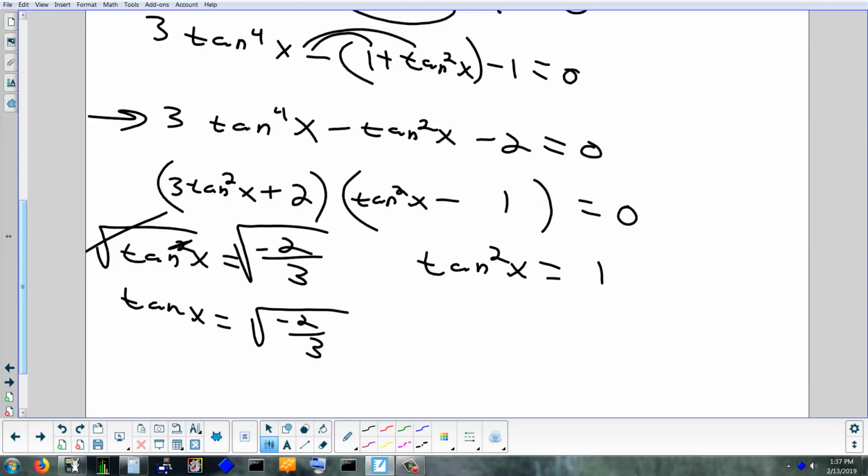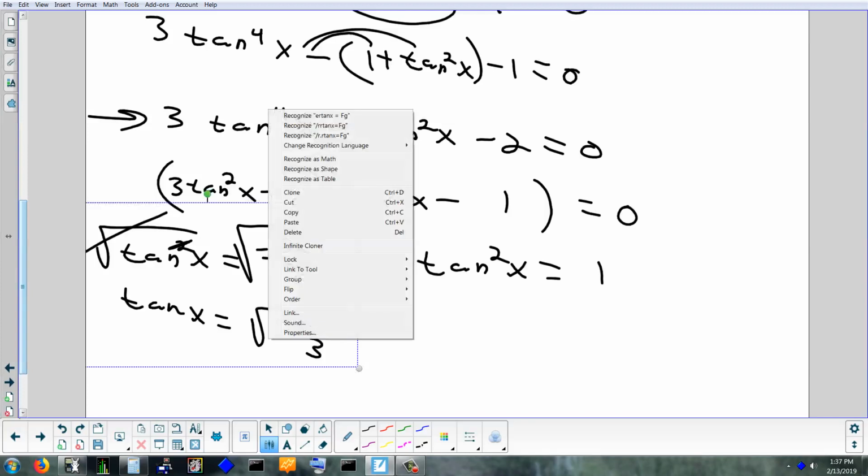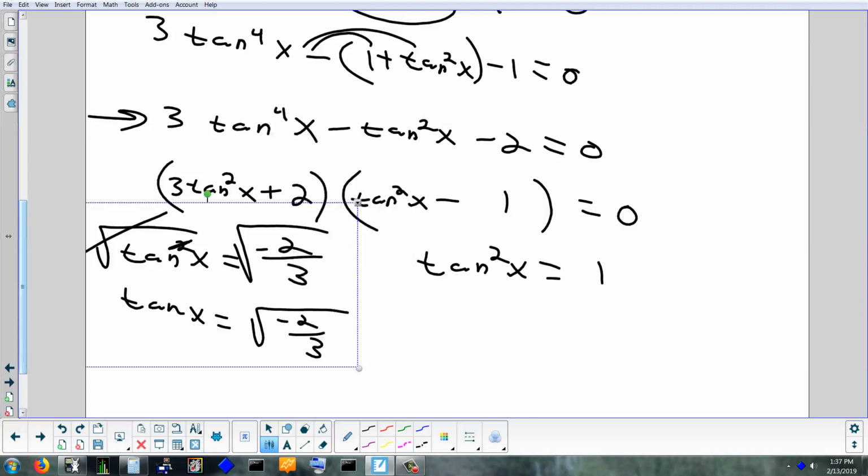What do you mean it's imaginary? You have the square root of a negative. It's i times the square root of 2/3. You have an imaginary number. We're not dealing with imaginary numbers. So this has no solution. You can't take the square root of negative 2/3. If you could, then you would do inverse tangent, which is exactly what we're going to do over on the right. So first thing I have to do is get rid of the square. And to do that, I square root.